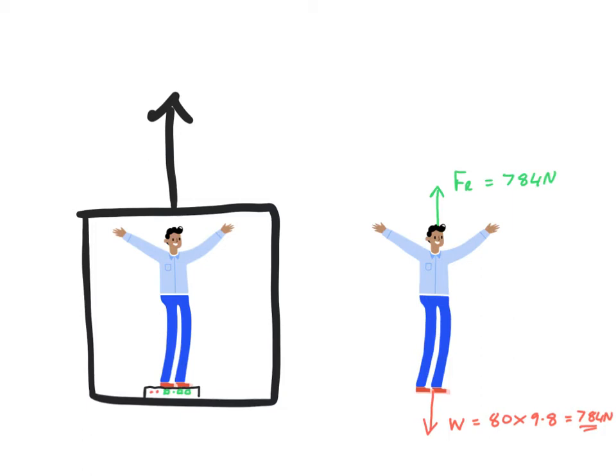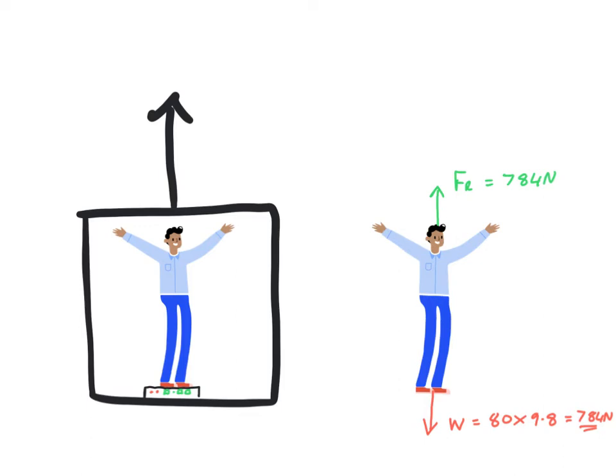And that gives a higher reading on the scales than what you would expect, because it's actually the force of you pushing down on the scales that produces the reading on the scales. That doesn't really matter for us. What's important is that this force, the reaction force of the scales pushing the guy up, has to increase greater than the weight, because there's nothing else exerting a force on the man.